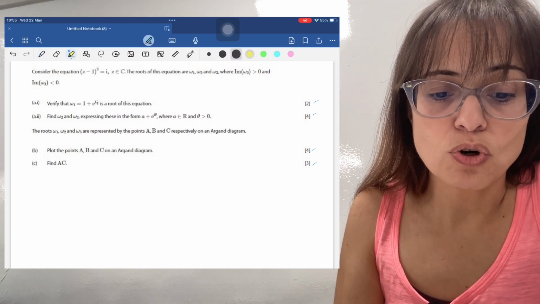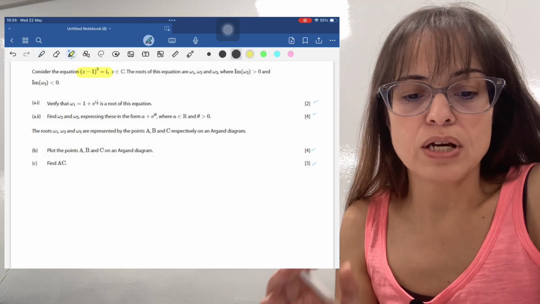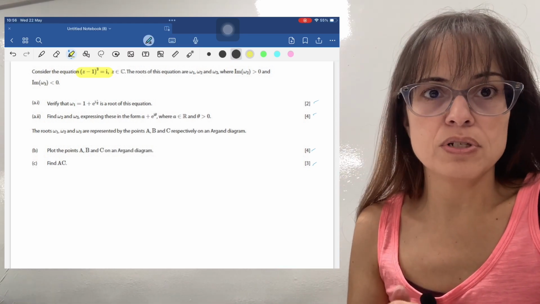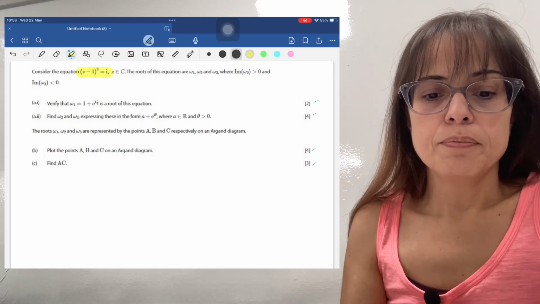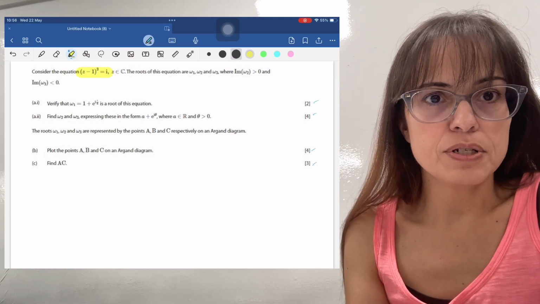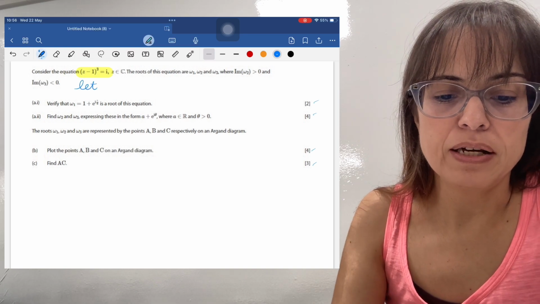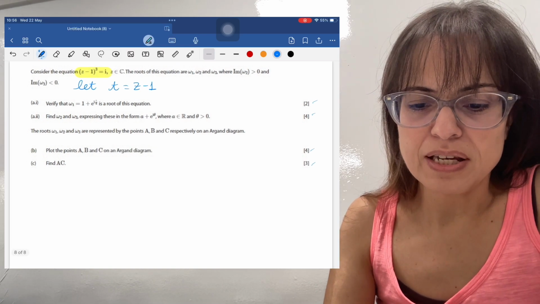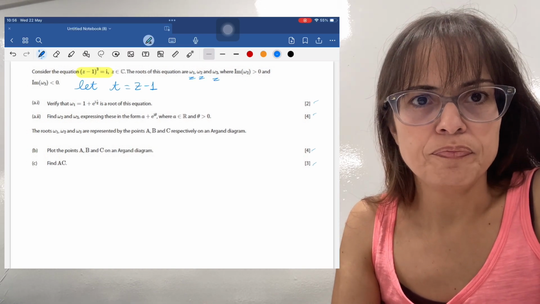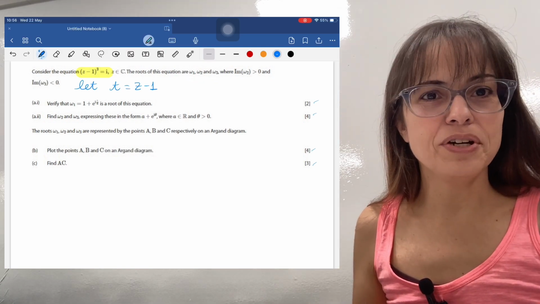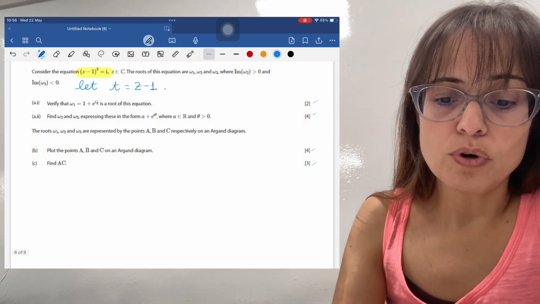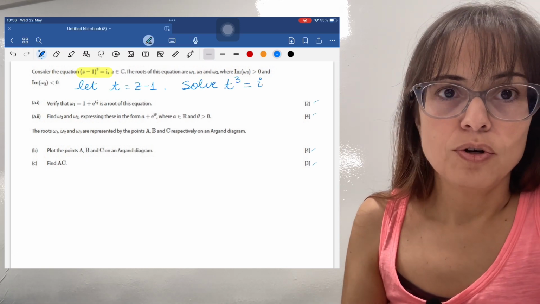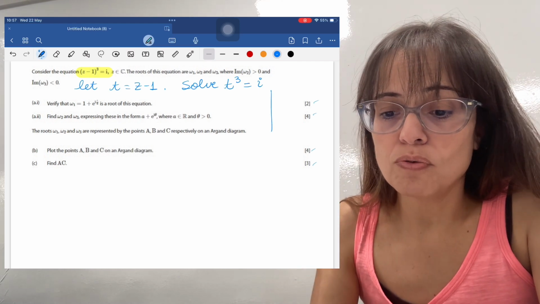The equation that we want to solve is (z minus 1) cubed equals i. So it's almost the same as we were just talking about, something to the power of n equals k, but we have this minus 1 now, which is a little bit different. So I am going to start by letting t equals z minus 1. I'm not using w because the question is using w, and I don't want to get mixed up. And I know that t is a weird name for a complex number, but whatever. So what I want to do is to solve t to the power of 3 equals i, which is an equation that I solve immediately.